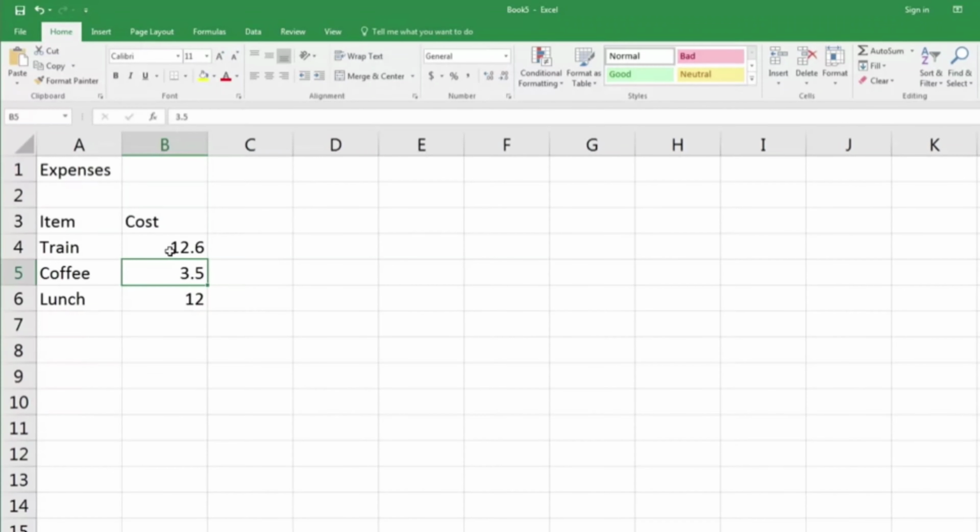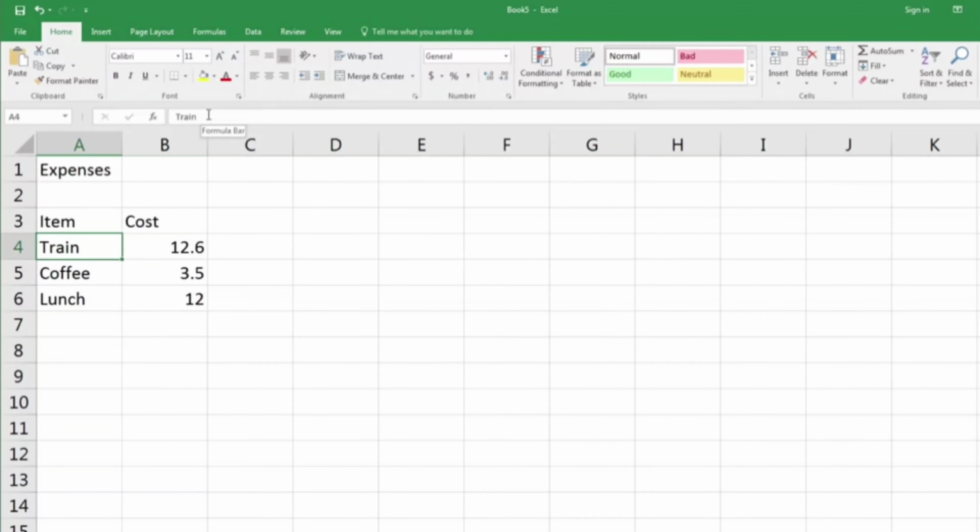In the situation where you want to modify the contents of a cell, you have a few options. So I'd like train to actually say train ride. Start by clicking on the cell you want to change. Then you can either come up to the formula bar, click in the formula bar and type your change. Now I actually don't want to keep that, so here's a nice little trick. If you've started modifying a cell and you don't want to keep your changes, just press Escape. You don't need to press Undo because you haven't really committed the change until you press Enter.